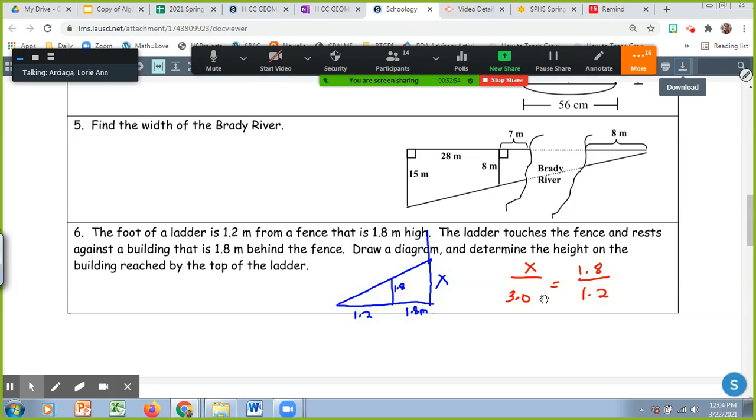All right. Thank you for sharing, Ricky. So you have to add a 1.8 and a 1.2 because you're looking at this big triangle over here. So you have to add these two smaller segments to find the base. Okay. So using that as a ratio and proportion, what did you guys get?